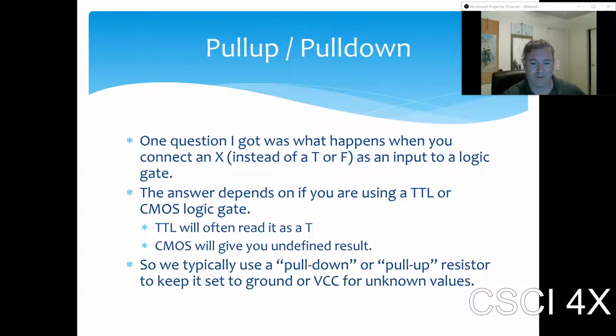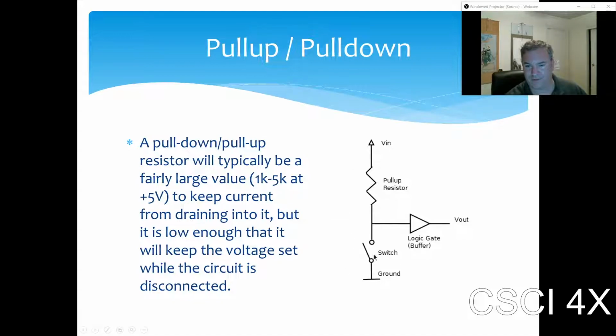Who knows? But there are these things called pull down and pull up resistors. If the wire is floating, in other words there's nothing attached to the input, then it will default to 5 volts or it'll default to 0 volts. So it'll look something like this. If the switch is detached, then this would default to 5 volts, right? And if you attach the switch, then in this case it'll be ground. This resistor is usually a pretty big resistor, so current's not really flowing through here, but it will keep a high voltage for the logic gate. So the logic gate will keep reading a high voltage.